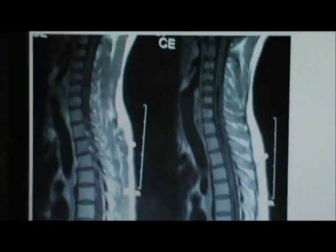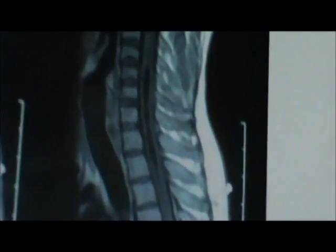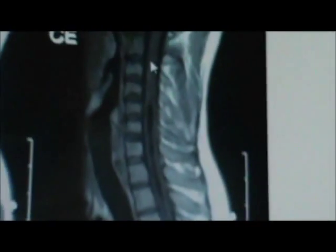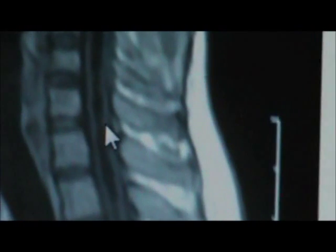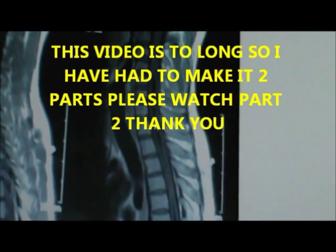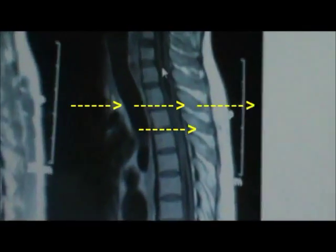I've got another picture up — this also is not me, mine are all on discs. If you look here, this is the spine. See right here where the arrow is — that's your spinal cord. The black on the outside is the spinal fluid, that's where it's supposed to be. But if you look down, you can see black inside the spinal cord — that is fluid that has gotten into the spinal cord and is ruining it, separating it. Like a fraying rope, the fluid continually tears it apart. You can only imagine how that feels.